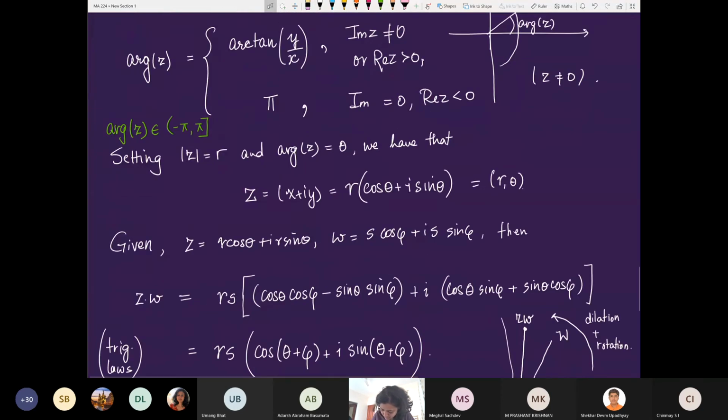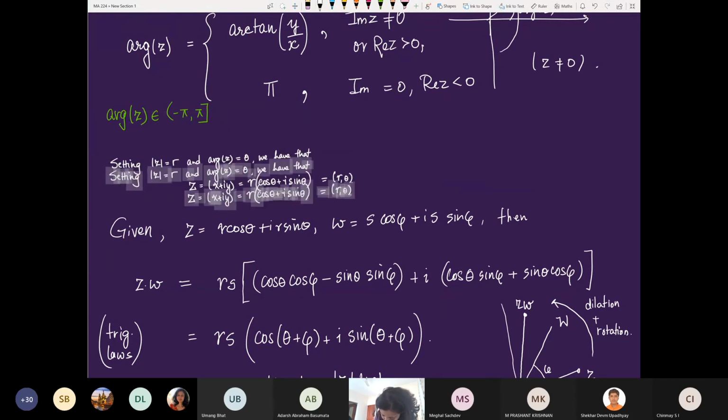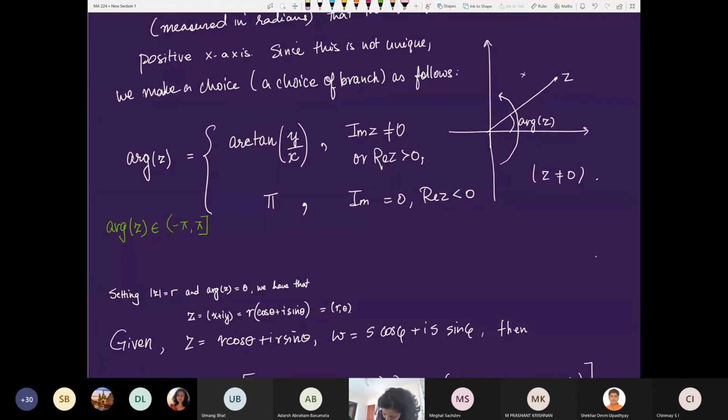And then, okay, so let's fix this. Thanks for pointing this out. Let me make this small. Okay, so how do we do this? So my worry is that I have to artificially define it for x equal to 0 as pi over 2. At least for the sake of these notes, I'm sure there is a more efficient way of doing this, but let's do it as follows. Let's artificially define it as pi over 2 if the imaginary part of z is positive and the real part of z is 0, and minus pi over 2 if the imaginary part of z is negative and the real part of z is 0.